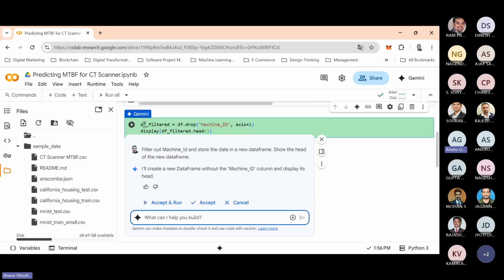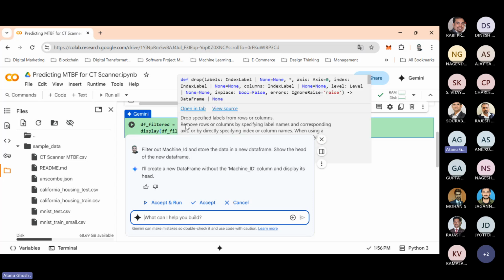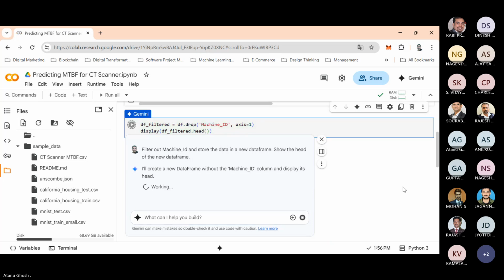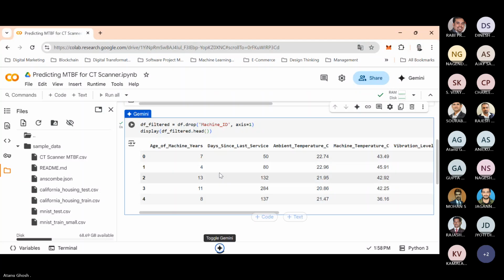You see df_filtered is the name of the new data frame it has created. df.drop, so just drop this machine ID, and display the head of it. We have this.